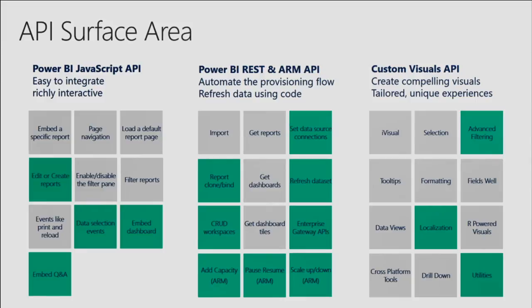The second set of APIs is the REST API and the ARM API. These are APIs that your application backend is going to be using to interact with Power BI or interact with Azure resources to identify what reports are there, publish reports, save reports if they've been customized by the end user. And the last API is the Custom Visuals API. That API allows you to build custom visualizations that show the data to your user in the way that best suits their purpose. And you have an open source IVisual interface that's documented on GitHub that makes it really easy.